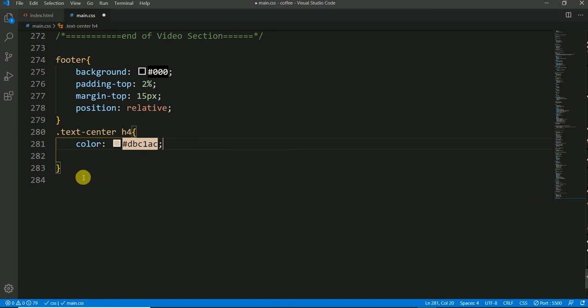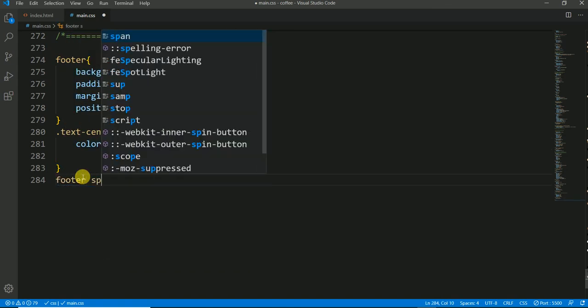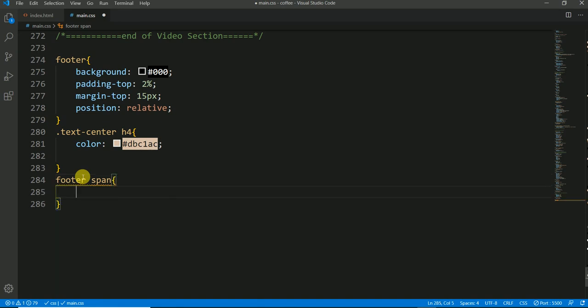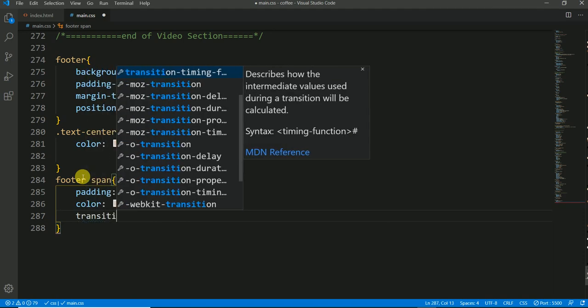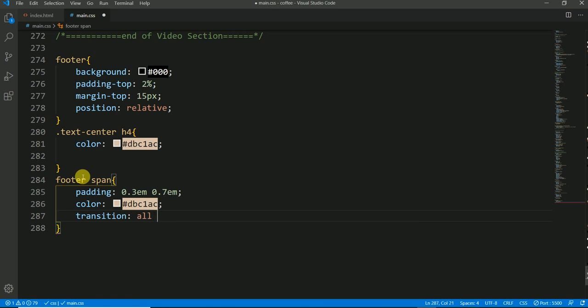And now I want to go with a footer span element, and this would be a padding 0.3 rem, and then 0.7 em, and then color would be the same, DBC1AC, and transition of 0.5 seconds.